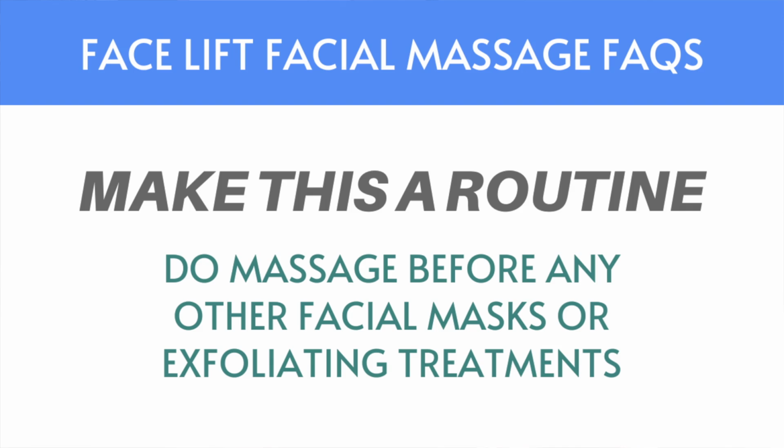It's my stress. I hold it right here, right above my eyes, so that tends to be what I experience. But for many of you who may have sinus congestion, or maybe you smoked in the past, you may want to focus more on certain aspects of this massage and hone in on those areas that are more problematic for you. That's perfectly fine to do. But I definitely recommend just don't do it once. Start to get this type of massage into your regular routine.